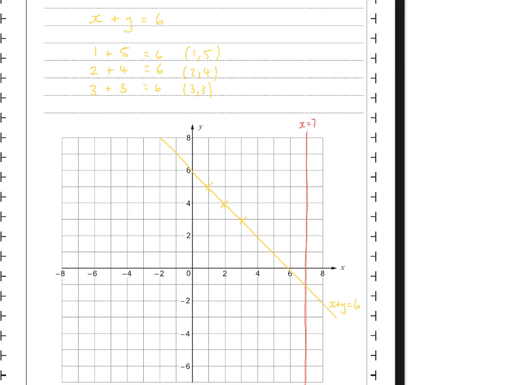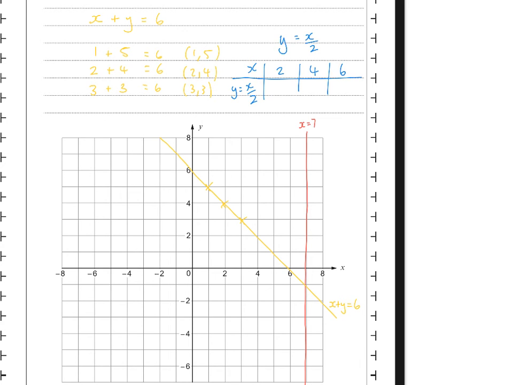And very finally, I am going to work out the other one, which was y is equal to x over 2, and I'm going to create an xy table for that. So x always goes up on top, y is equal to whatever x is, but then we divide it by 2. Now you can choose any numbers you wish here. You can choose 1, 2 and 3, but I'm going to work smart here and use even numbers, because I'm going to divide them by 2. So I'm going to choose 2, 4 and 6.